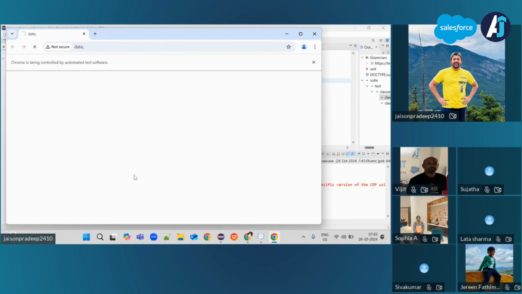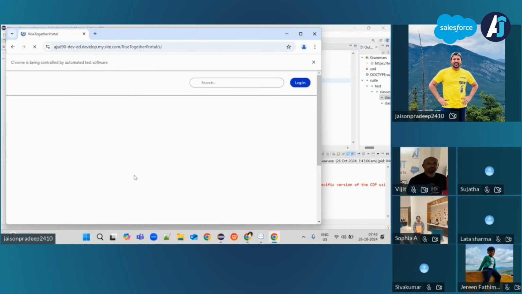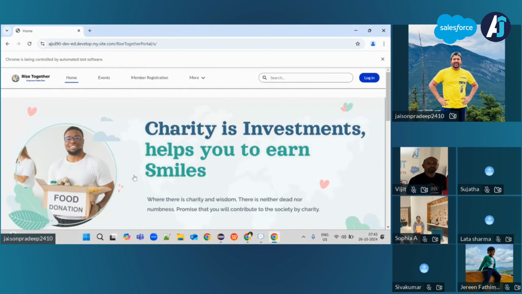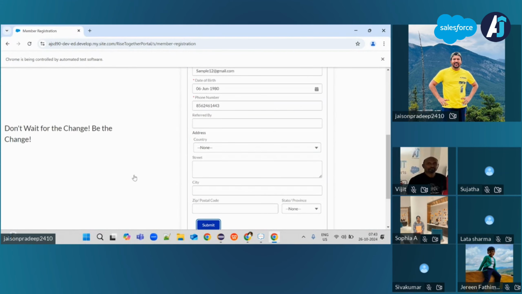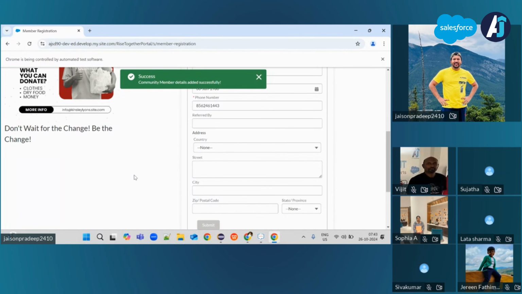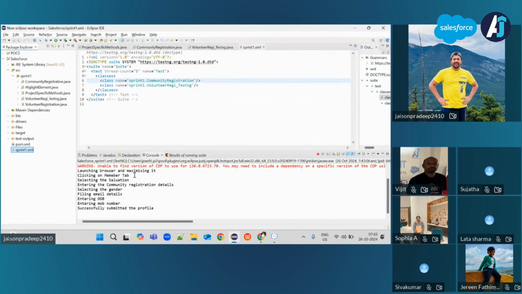So it is launching a browser. It is maximizing. It is clicking on the member registration, filling all the details and clicking the submit button. Community member registration successfully done.